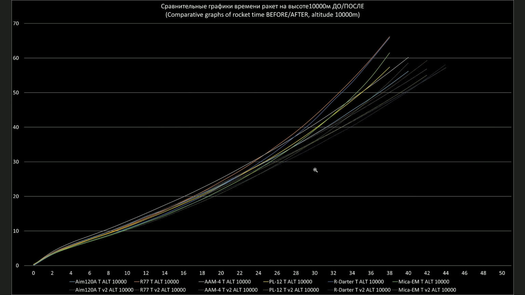For example, you can take the PL-12 over here, which is an easy missile to look at. Basically, this is distance over time, and you can see that it takes a lot less time to get to those distances. So, for example, the PL-12 is here and here, right? So at 34 kilometers, you can see that it takes around 3 to 4 seconds less than it took before to get to that distance, which means that the missiles are faster as well. So it's another way of looking into this.